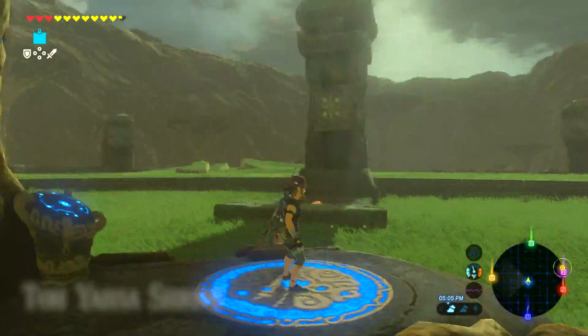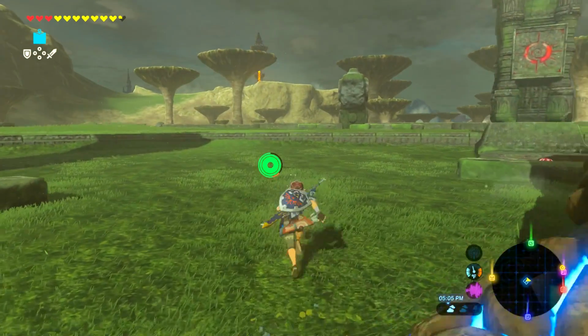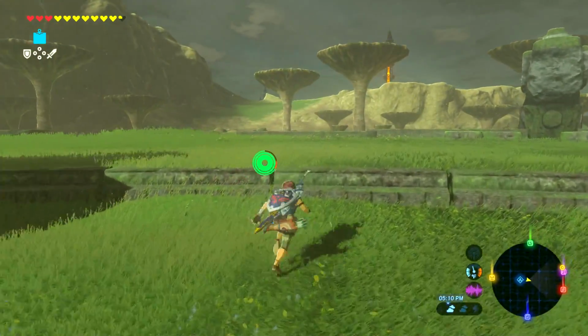Oh, got it. Okay, there's a tower nearish to hereish. Oh, this is the Thundara Plateau. Oh, that's what I'm thinking of.